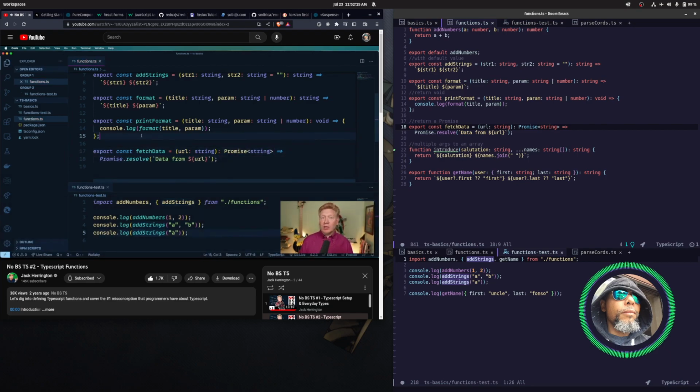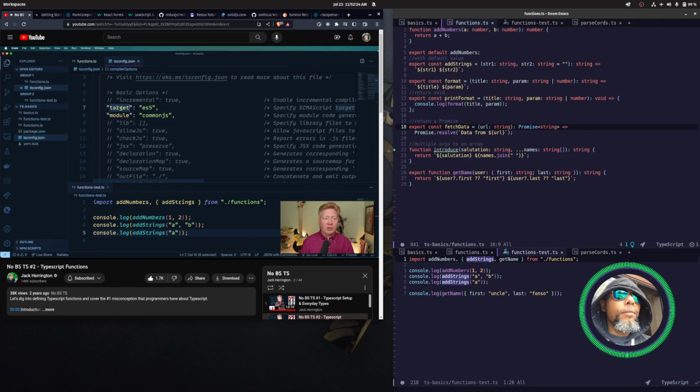Now, if in your setup you get an issue where it's telling you that promise is not defined, then you'll need to go over here to tsconfig and go into the target and change that to something like ES next. That defines, when you compile, the target specification for the ECMAScript that you're looking for to support. All right.